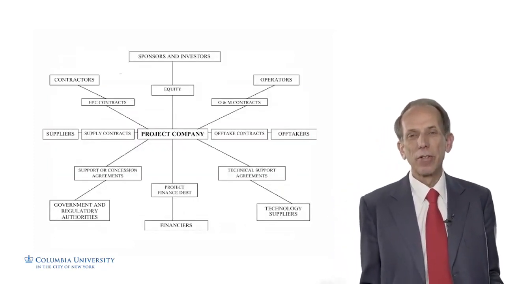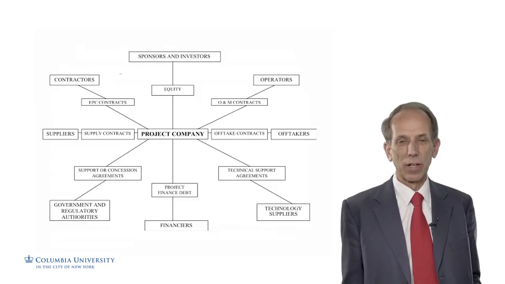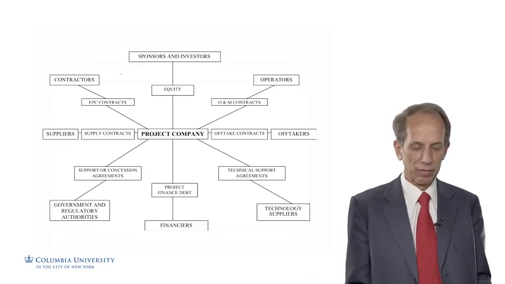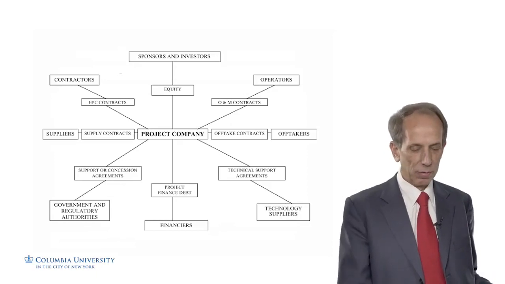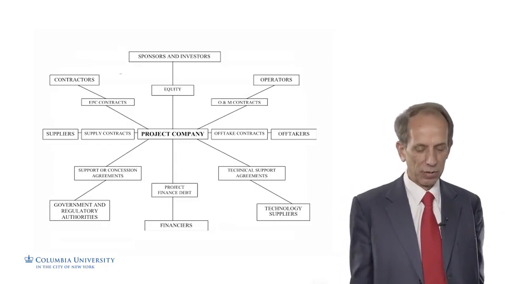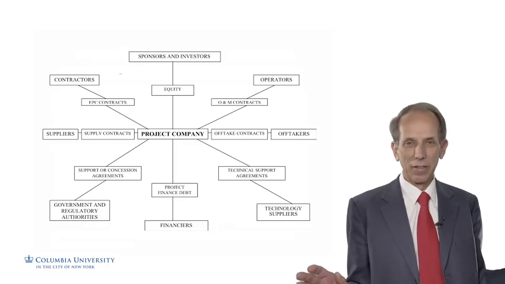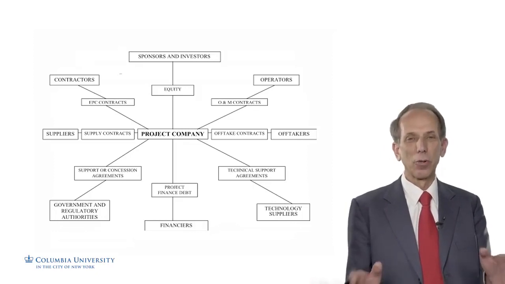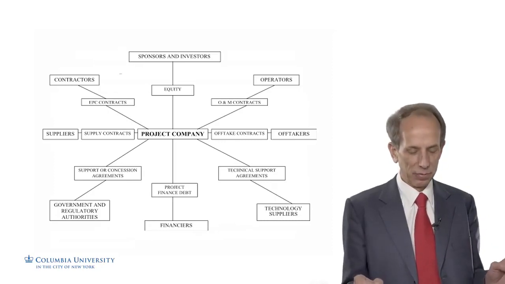So now that we've determined that there are these basic tenets in project financing, what does a project financing structure look like? Here we have a typical project financing structure. This is just a very diagrammatic one, but we're going to discuss all of these entities around here, and we're going to talk about how they participate in a project financing. So we have a standalone project company in the center. And again, I repeat, this has to be a special purpose vehicle. It is a corporate entity, but it's not a corporation in the sense of a big corporate business. It is a very specific enterprise.